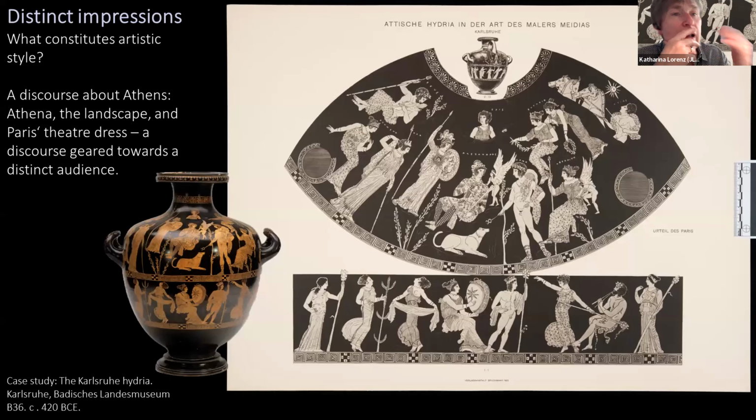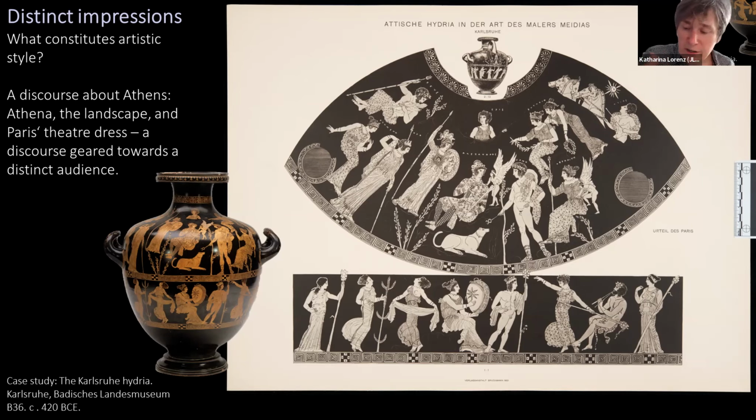Now, lastly, in terms of the artistic style, there's an area which, like the story of the Judgment of Paris, is borderline, reaching into the sphere of one of my other options, the options of content. But in this particular case, I want to revisit it and view it from the perspective of artistic style again. And this is that we find pointers in this particular picture that let us think about Athens, and let us think about Athens in particular ways.